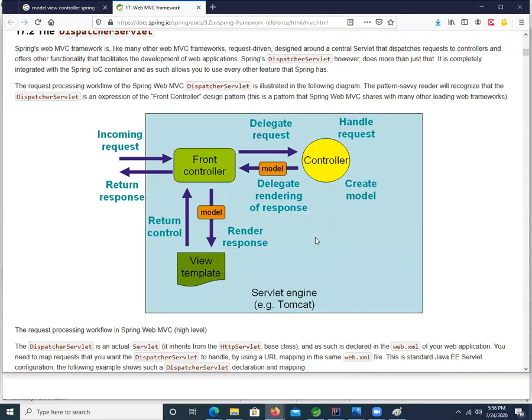So in the front controller, it decides whether I should call a view resolver or I should call a data model. This is your master controller. Let's talk about it later. This is your front controller.